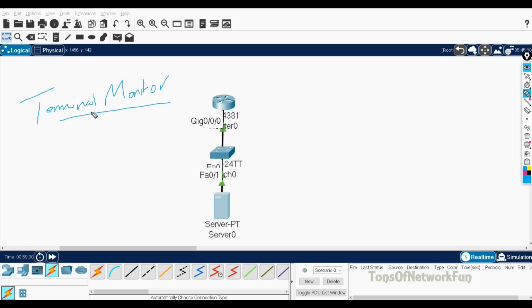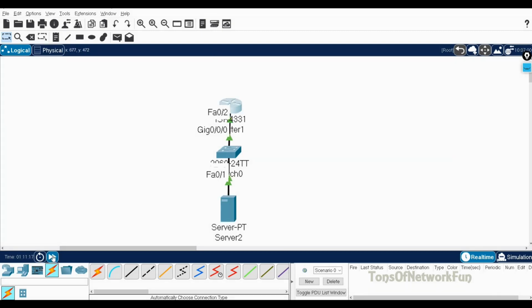This is the same as console logging, but the difference is you can remotely log into this router using line VTY, like telnet, and then you can see the log messages. Once you enable this terminal monitor, you'll be able to see these log messages. That way you don't need to console into the device. So we'll see how to configure this.